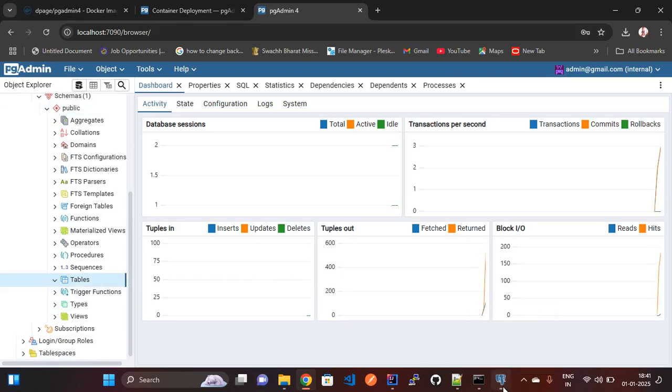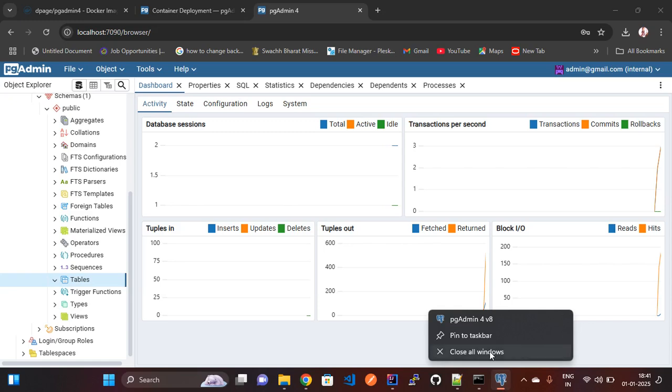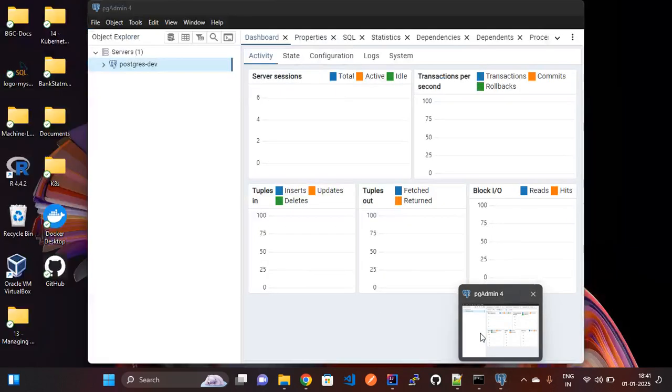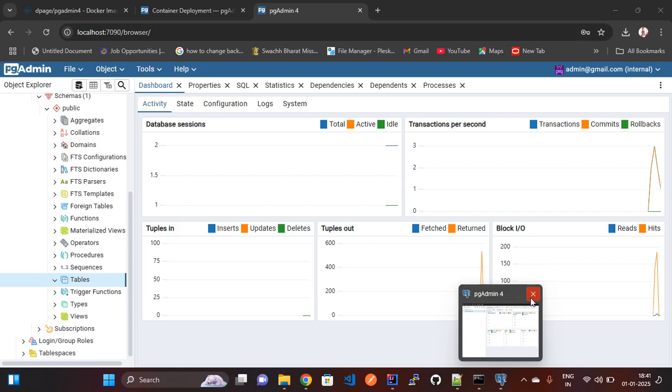So by using a docker compose file, you can run MySQL as well as Postgres as well as pgAdmin. No need to run them one by one and no need to install pgAdmin on the local system.